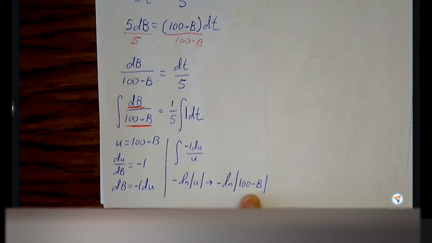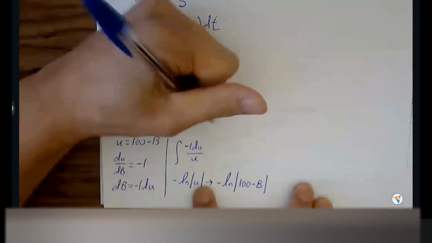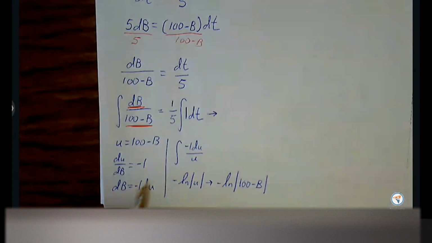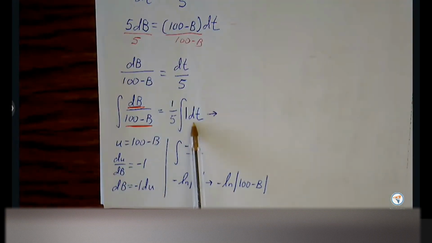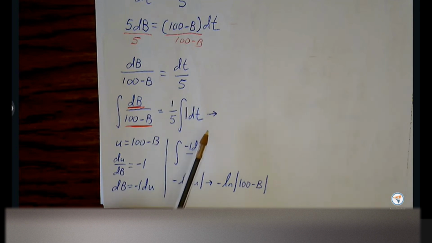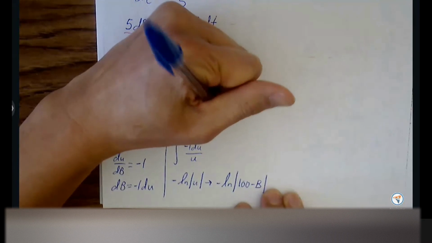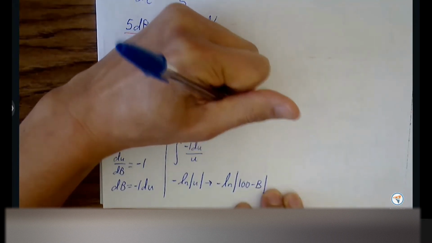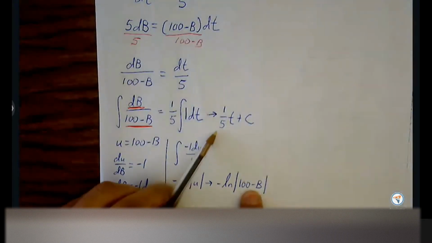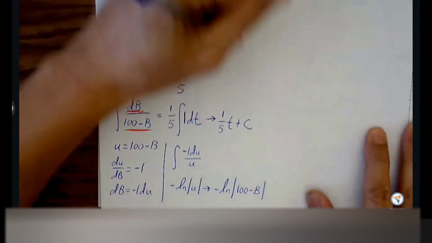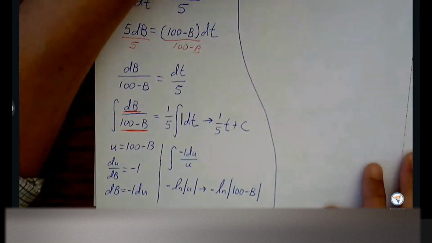I'm going to reset, bring this up to the top. Or actually, let's solve the right side as well. What is 1 dt going to turn into? Just t. Good, right? So if it's 1 dx, it'll turn to x. 1 dt, that's telling us our variable is t, so we're going to make our 1 rise to a degree 1 for t. Okay, so here's my left side, here's my right side. I'm going to reset, put this above here.